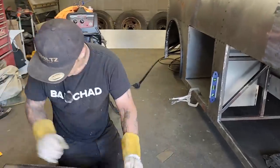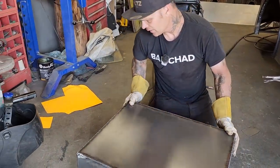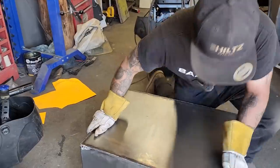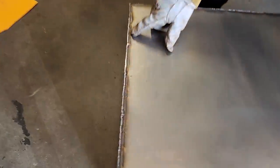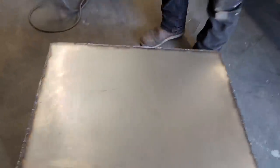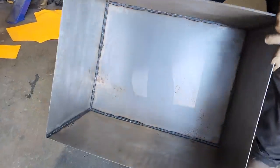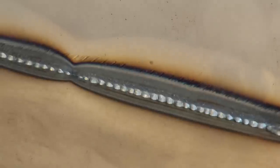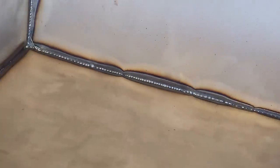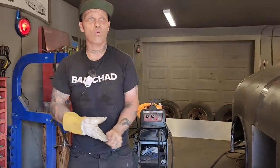If we take a look, I think I ground it probably. You can still see on the top how it's basically one dot at a time. You can see on the inside how it's one dot at a time. You know? That's how we roll. We're just like the grandmother that knits a sweater, one hole at a time.